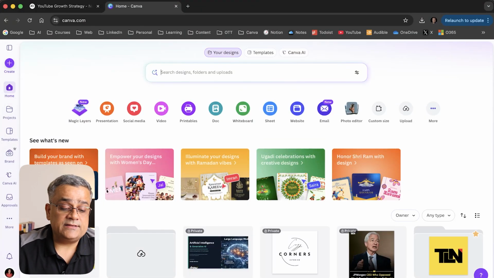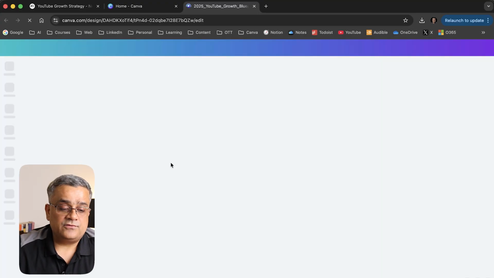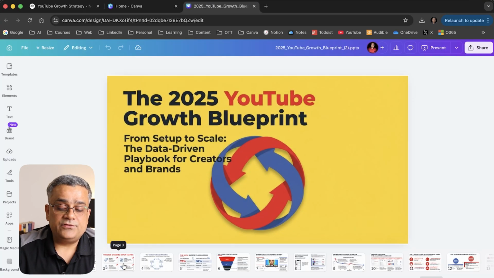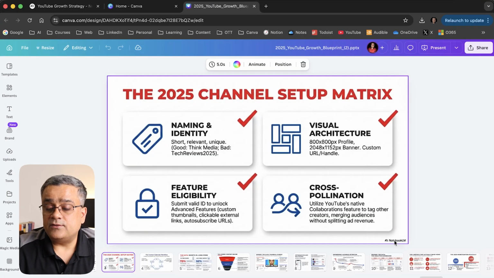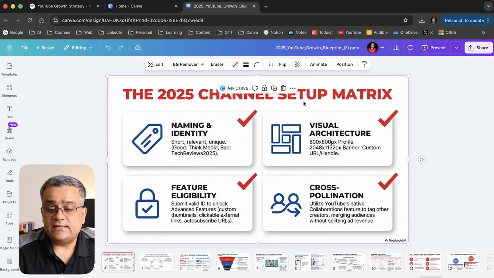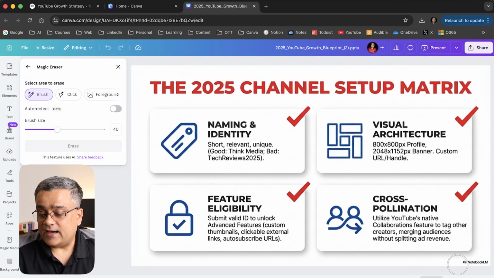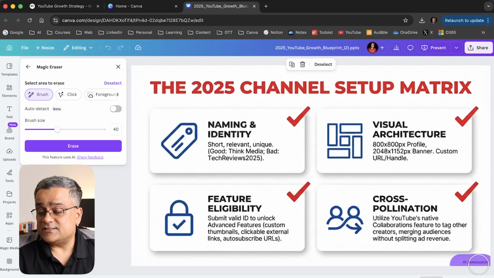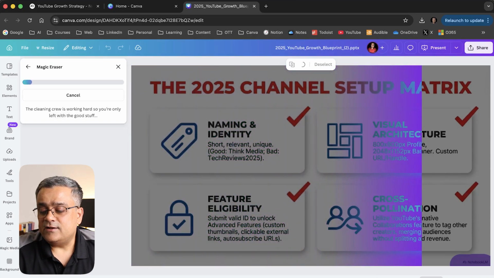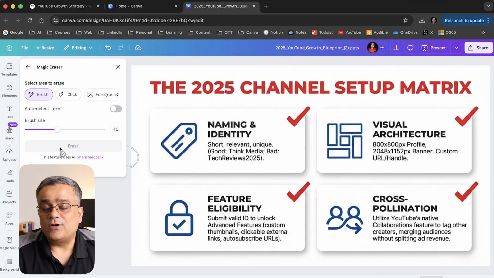Now you can see this file has been uploaded. I'll open this file, and here you see the watermark is still there. After I select this image, I can go to Edit and then Magic Eraser. Then I'll just mark the part that needs to be removed, click on Erase, and in a flash, the watermark will be gone.